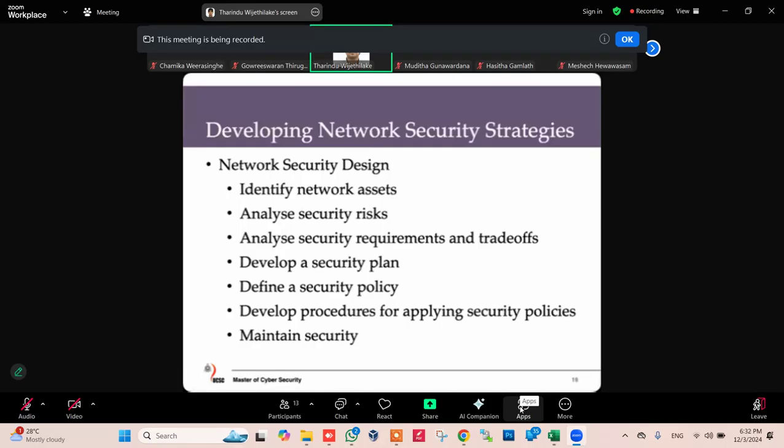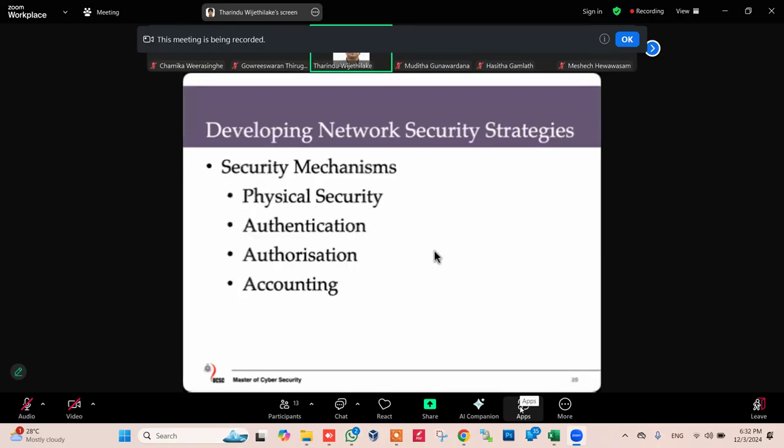So these things we discussed last time. And next, we came to the different security mechanisms. We discussed physical security, because there are a lot of devices which we have implemented in the organization, so how to provide physical security for the devices, then authentication and authorization for the different network services, then the accounting, which was an important thing. It is the auditing part.